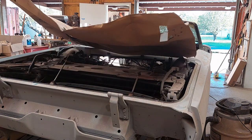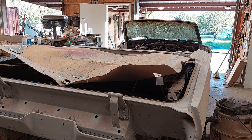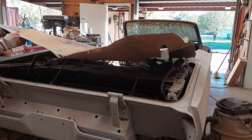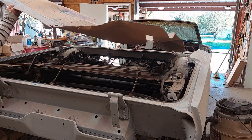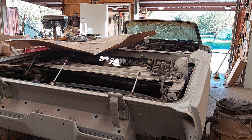Take a peek under here, see what's what. And you can see the difference between me and my dad. I'll just spray over stuff, tape it off, get it closed. Not him. No, he cuts out precision cardboard, and he covers everything up that doesn't need to be painted on there. Whereas I just say, I'm gonna slap some carpet on it anyway later. But as you can see, the precision cardboard has kind of seen better days.